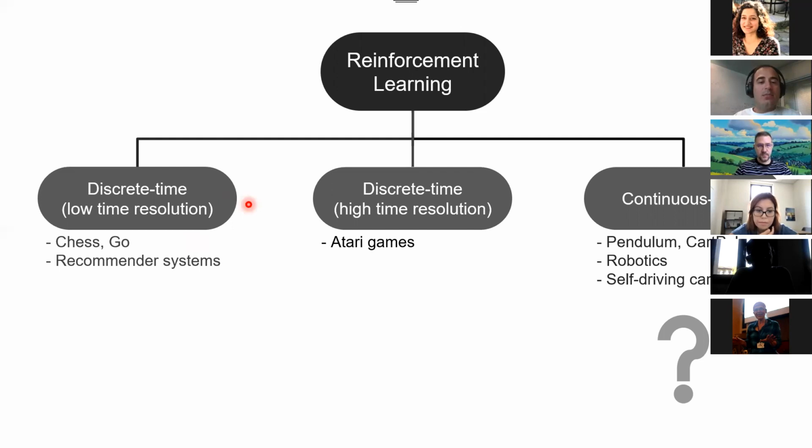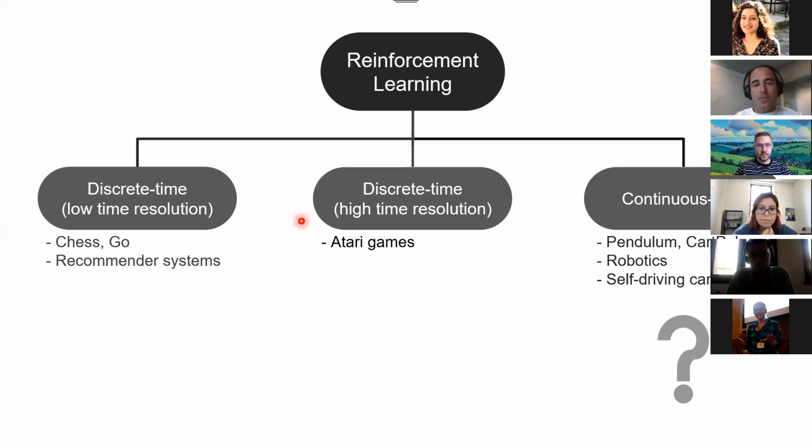There are also discrete problems which have such high time resolution that they look continuous. If you imagine a computer game, where the game is in a certain state and you observe 24 frames a second, then within a second you would in fact observe 24 different states of the same game. But because they come so often, you perceive the game as a continuous thing, although it is actually a discrete one.